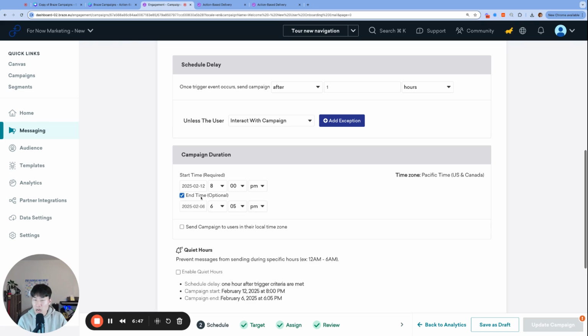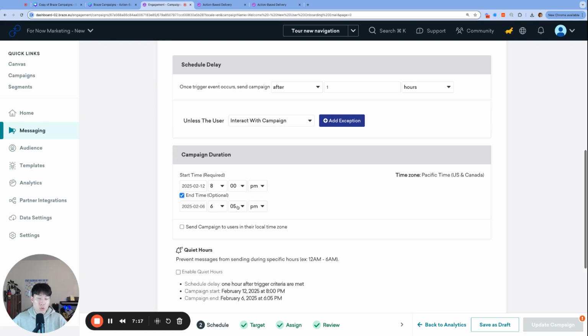The end time is optional. So a lot of times, campaigns might run forever. If it's an order confirmation transactional email, there really shouldn't be an end time. There should never be a time where you stop letting a user know about their order confirmation. But if it's, let's say, an event specific campaign where we're sending this reminder or notice before the event happens, then you could totally set an end time where once this end time is passed, we are no longer sending this campaign.